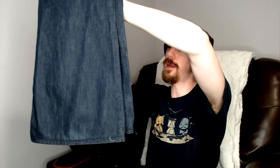At the bottom are wide legs. I wouldn't quite call that a bell bottom, but it's still a pretty wide leg at the bottom, so definitely something you could wear over some boots in the fall, in the winter, and they're going to fit right over those great, or just a good pair of pants to wear year-round. I personally avoid wearing shorts, so any pair of jeans is year-round jeans for me.